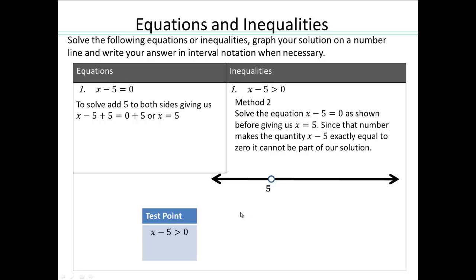What we're saying is that now either the solutions are down here or up here, and we have to figure out which ones. To figure that out, take a test point below 5, any real number. Say 1, and plug it into the inequality that is given to you. Here we get 1 minus 5, negative 4, greater than 0, which is a false statement, which means that 1 cannot be part of your solution to the inequality. Why is it enough to just test 1 and not all the infinitely many numbers that are under 5? Take a look.